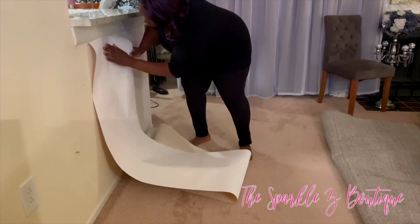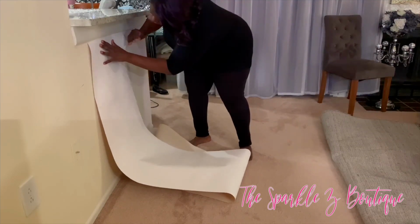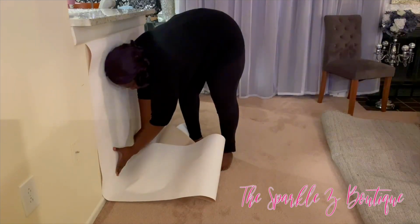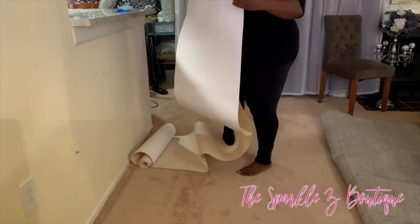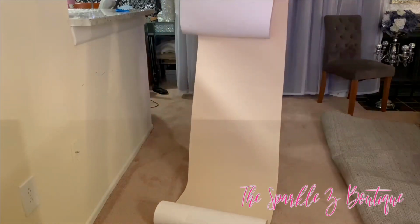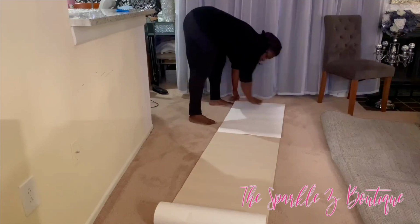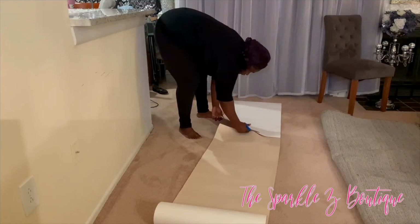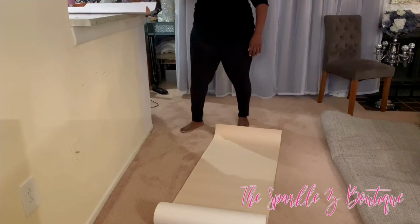As you can see, I am putting the wallpaper flush to where I want it to start. After I take my hand and smooth it out, I cut a little bit with the scissors and I'm going to fold it in half, so that when I cut it, I will have two pieces that are the same size. And then I will also do the same step again from the top of the wall to the bottom of the wall, and I will be able to determine how many strips I'm going to need so that I can keep this process going.